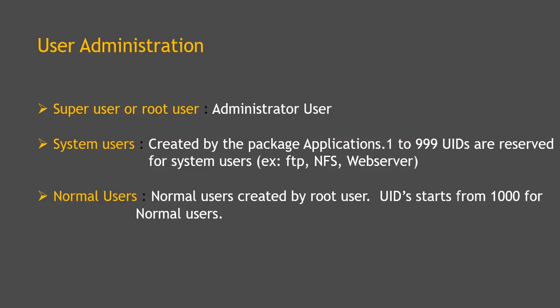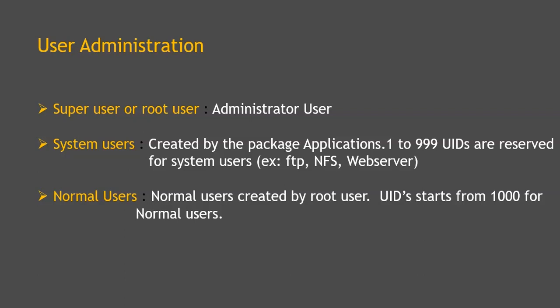For example, in a Linux operating system, whenever we install any HTTP service, let's say a web server, or we install an NFS package, or an FTP package, these are all applications which we install. Then automatically one user account will get created along with this software. These are called system users. We don't create them manually with the useradd command, but some software packages in the Linux operating system create these system users automatically when we install them.